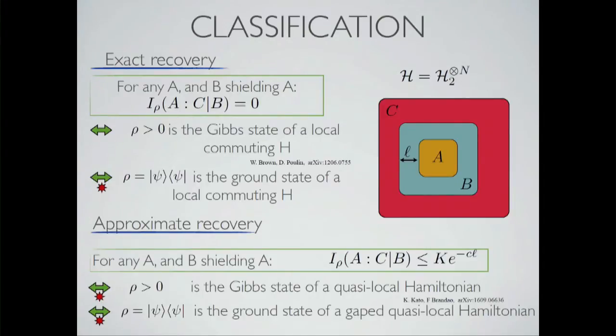But importantly, in the approximate case, we're starting to realize that these results actually can be extended and generalized, because in terms of many body systems, these conditions are pretty stringent to have exactly a 0 here. What we're going to see in the next talk is that under certain circumstances, so in one dimension, you can show that for a full rank state where the conditional mutual information is not 0, but exponentially small as a function of the width of B, we get that the Gibbs state is of a quasi-local Hamiltonian. And the converse is also true. This has only been shown in one dimension so far. It likely holds in higher dimensions. We don't know how to show it.